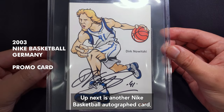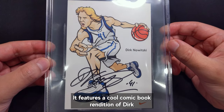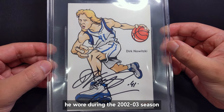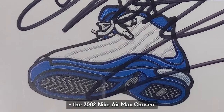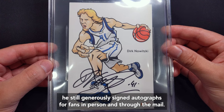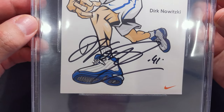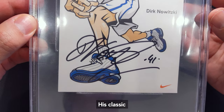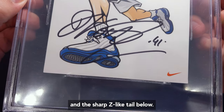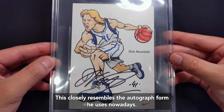Next up is another Nike basketball autographed card, signed for fans at Nike Germany promotional events in 2003. It features a cool comic book rendition of Dirk driving the ball, evocative of his early Kaboom cards. Prominently displayed are one of the shoes he wore during the 2002-2003 season — the 2002 Nike Air Max Chosen. Although he took a break from signing licensed autographs from 2001 to 2009, he still generously signed autographs for fans in person and through the mail. This card features the next iteration of Dirk's autograph: a noticeable departure from his early career form, shortened with the addition of a loop above the letter succeeding N and a sharp Z-like tail below. His jersey number is usually inscribed in the gap between the loop and the tail, and this closely resembles the autograph form he uses nowadays.